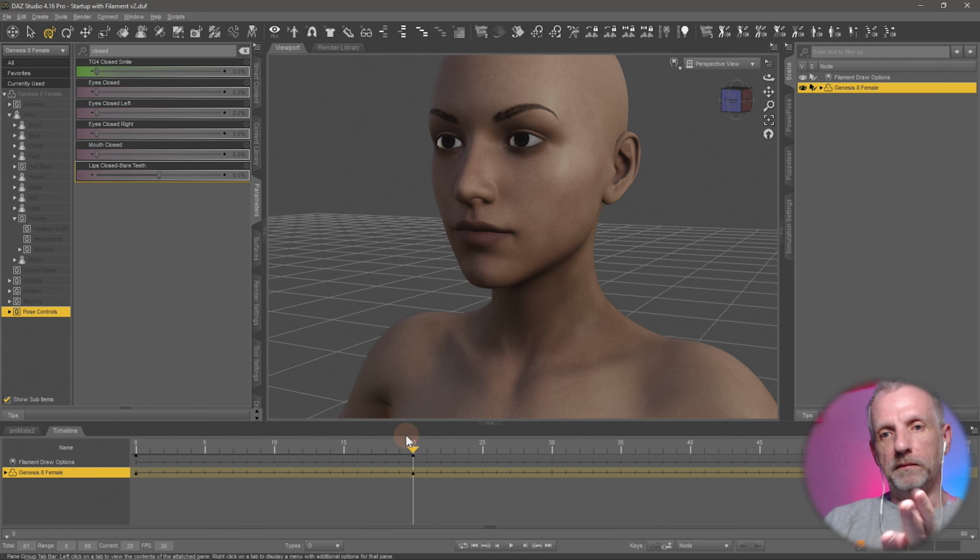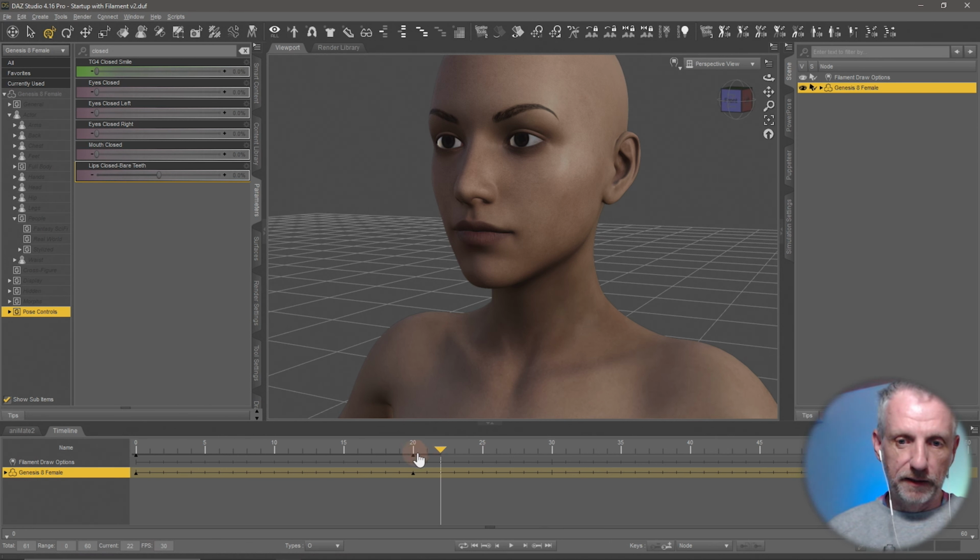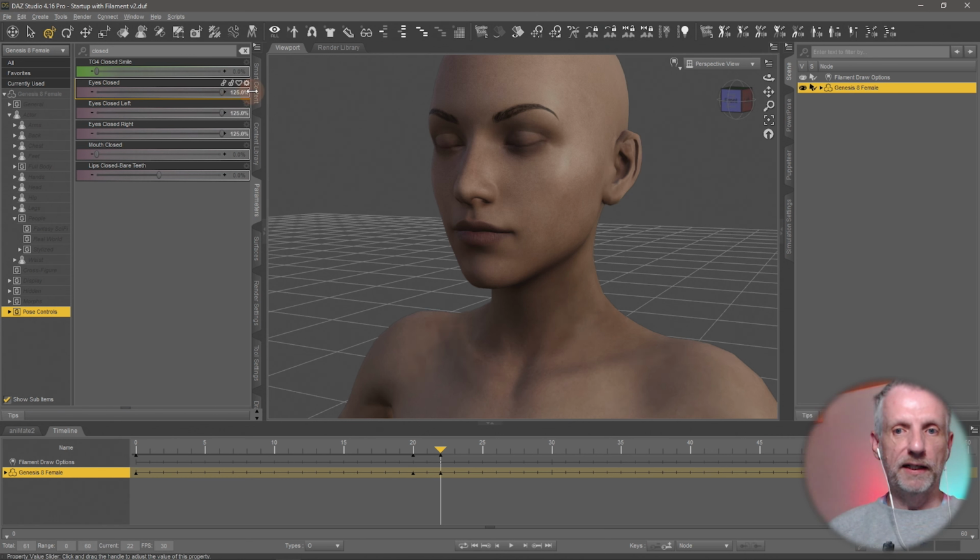So then if you look at eye blinks, they're not actually linear. They don't go close and open. If you blink, you close your eyes faster than you open them. So I'd say we close our eyes over 2 frames. I'm just making it up. So I move my timeline 2 frames ahead. At that point, I want my eyes to be closed. So let's say that's my eyes closed.